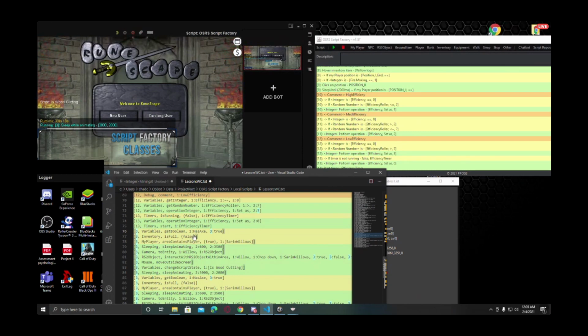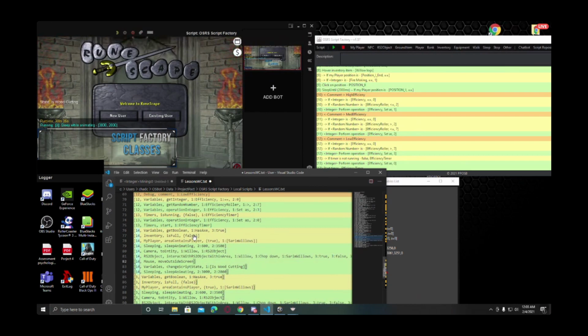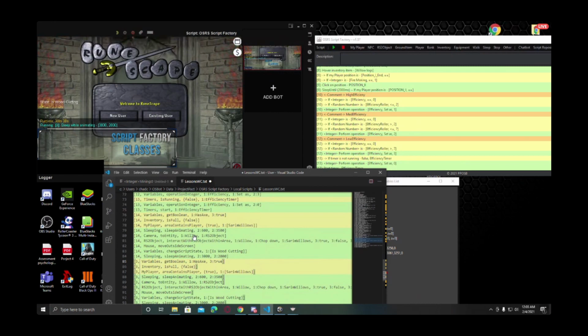Zach, how do you get that to move down? Can you use the arrow keys? Yes, you use the arrow key. All right, so type in 14. Yep, and then same thing for that line.